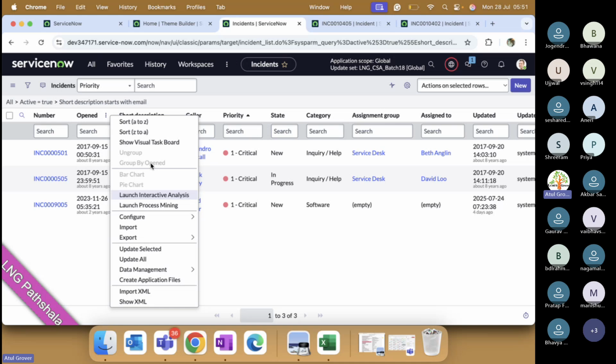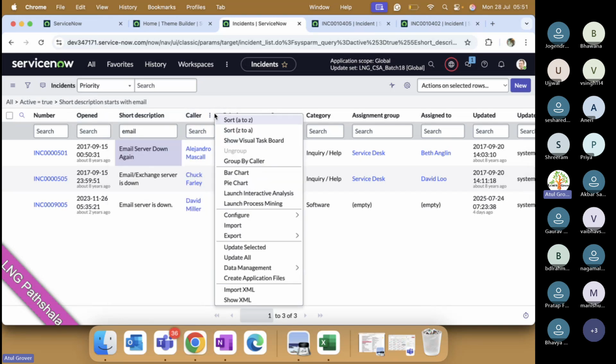One more thing, put it in the homework. You can right click on a date field, right click on a non-date field, and see options like bar charts and these things. Give it a try and see what results you get from these options. Is it clear now, or any doubt?